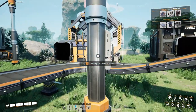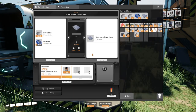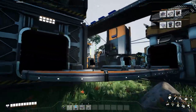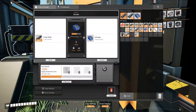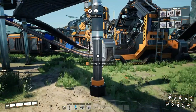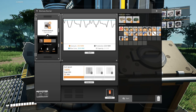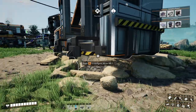How much more power does that take? That's not too bad. It just outputs more. So I need 90 per minute. I need to figure out screws. It's because I got them split. Over here. And there's because they're split. Okay. How are you hooked to right here? You're consistently at the max, aren't you? I only got 24 more. Okay.